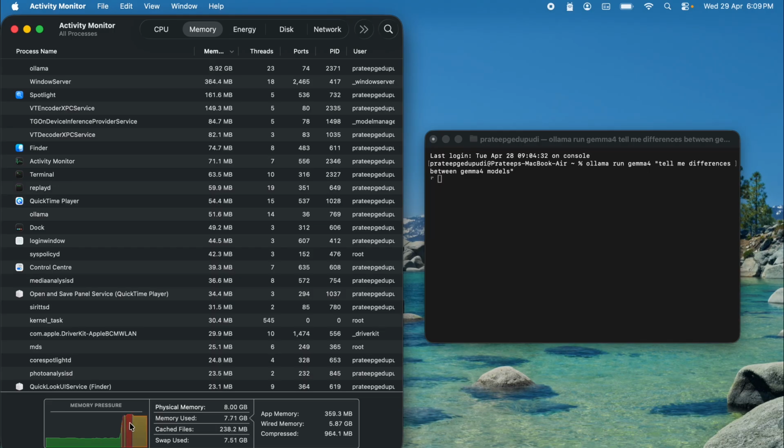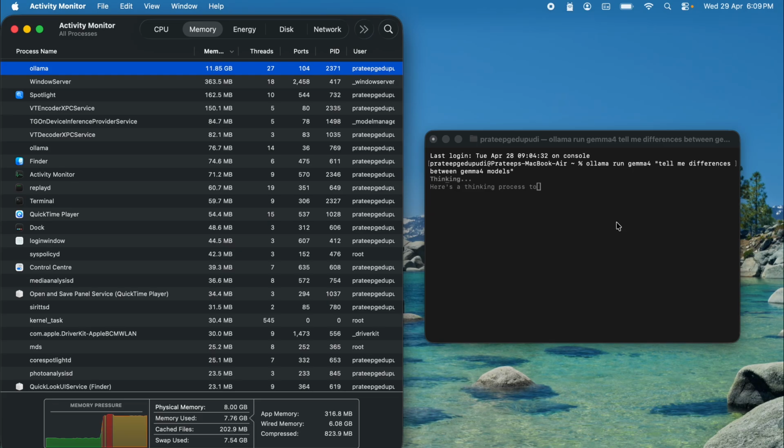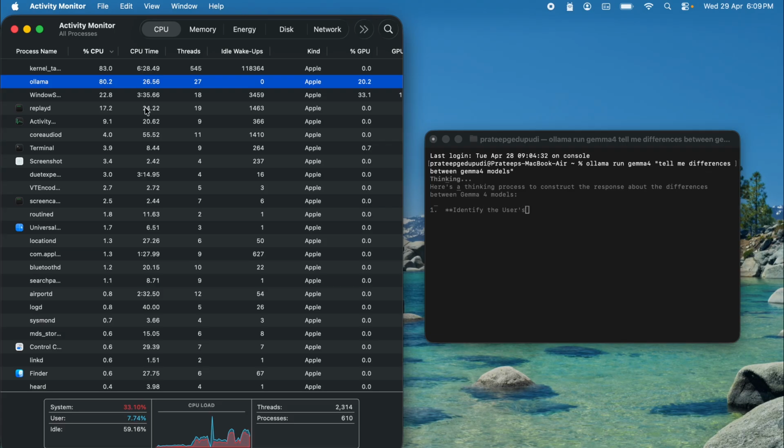I'm recording the video also, the screen recording. So you can see it's consuming 11.84 GB of memory, but mine is just 8 GB. That's the reason you are seeing very slow responses. Let's go to the CPU, and the CPU load is also high.